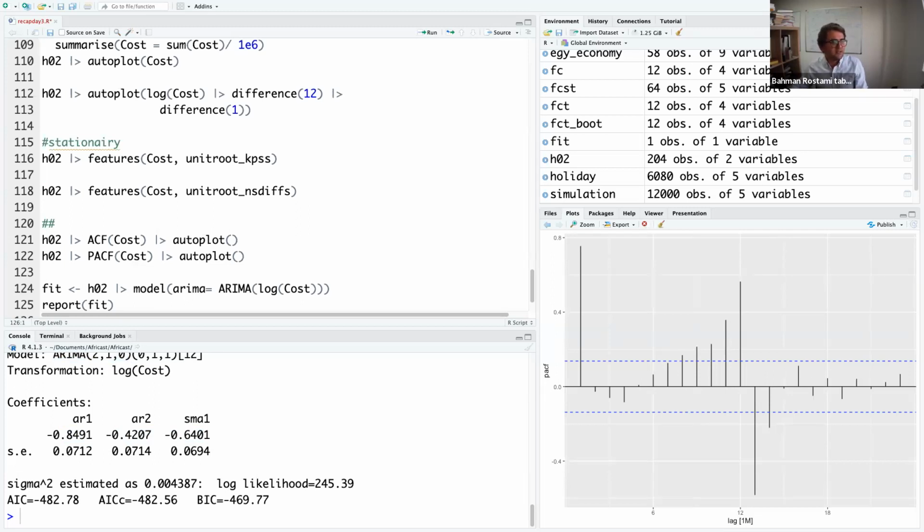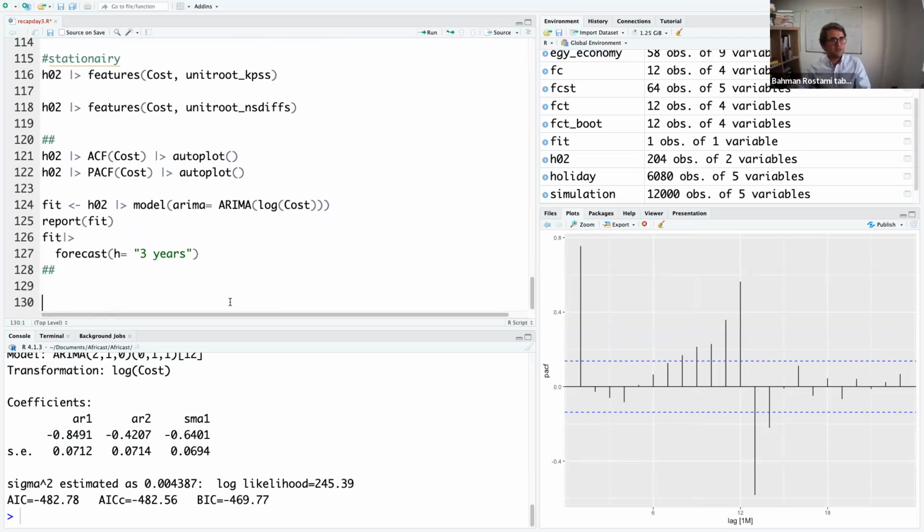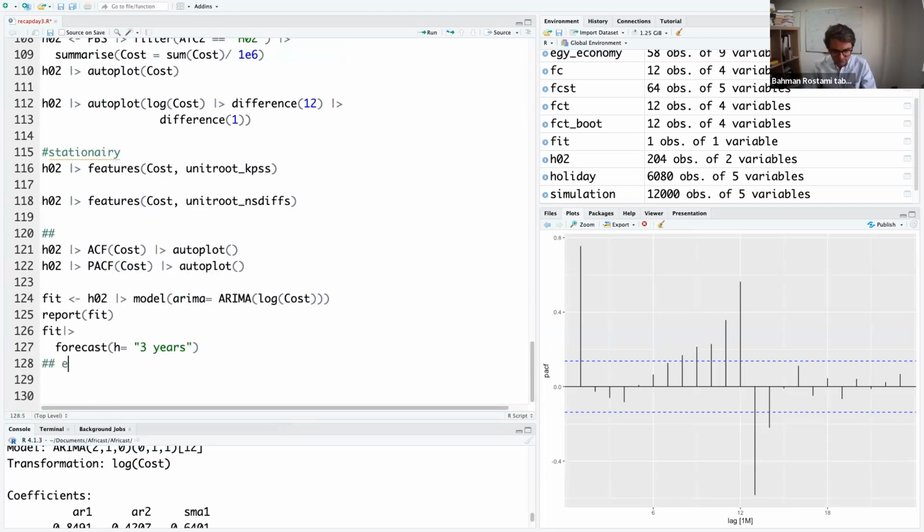In the exercise, I think I can provide you some additional code where you can simulate different ARIMA processes and see actually how they behave. Okay, so I think we are 5 minutes beyond the schedule. Just let me see if there is anything here. Okay, I think let me just show you how we do the ensemble as well in 5 minutes, and then we can end it. Sorry for that 10 minutes.